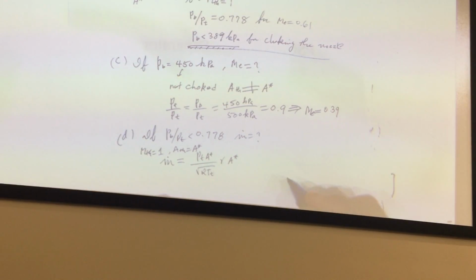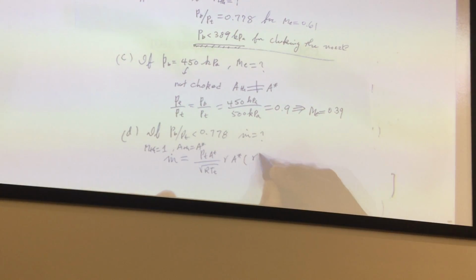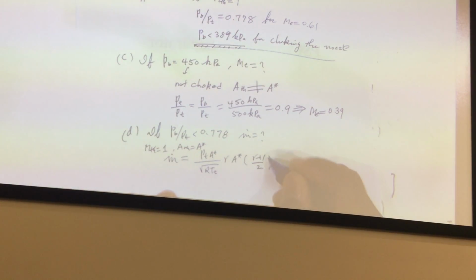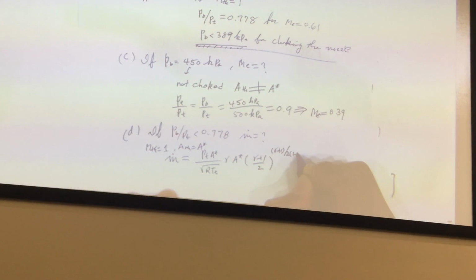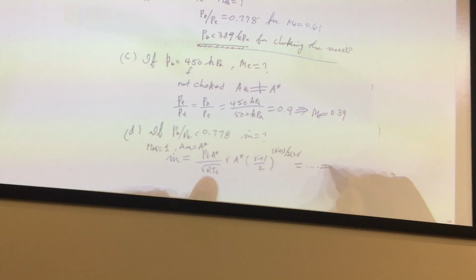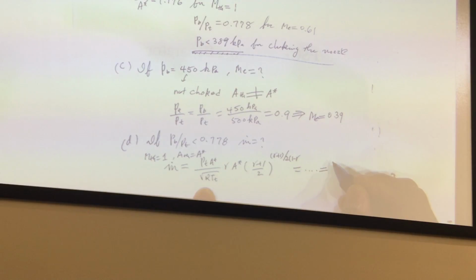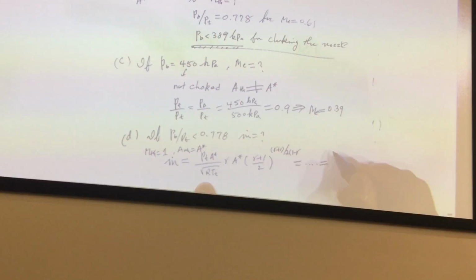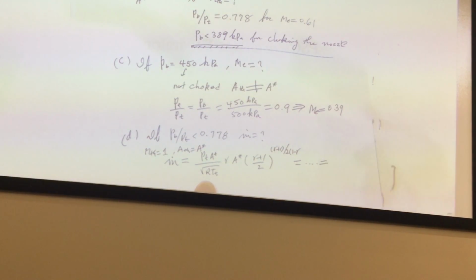You probably want to write that before. And then you will have gamma plus 1 over 2 to the power of gamma plus 1 divided by 2 times 1 minus gamma. I trust you can plug in the number. And don't forget, R is 288 joules per kilogram per Kelvin in the SI unit. Right? You don't cancel the 0.288 kilojoule. You don't cancel the K with the kilograms K.